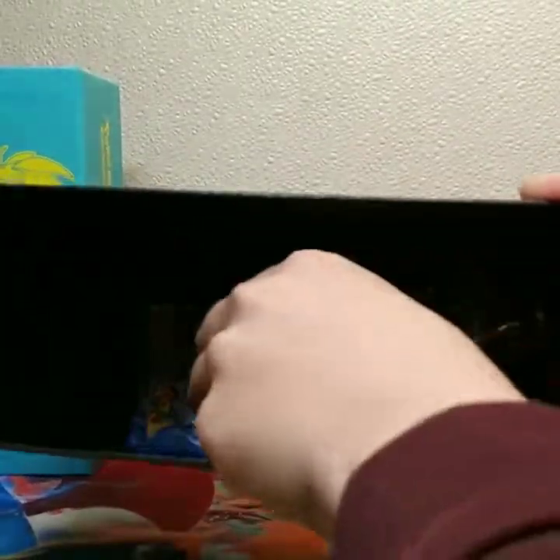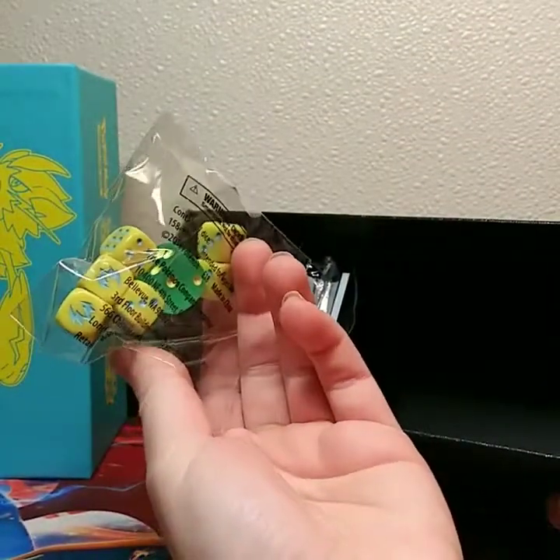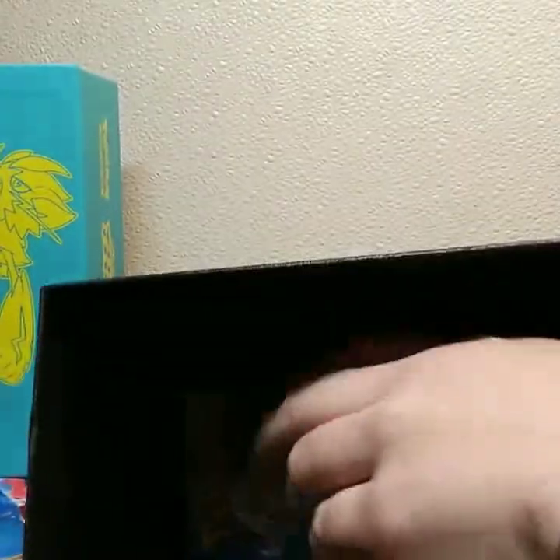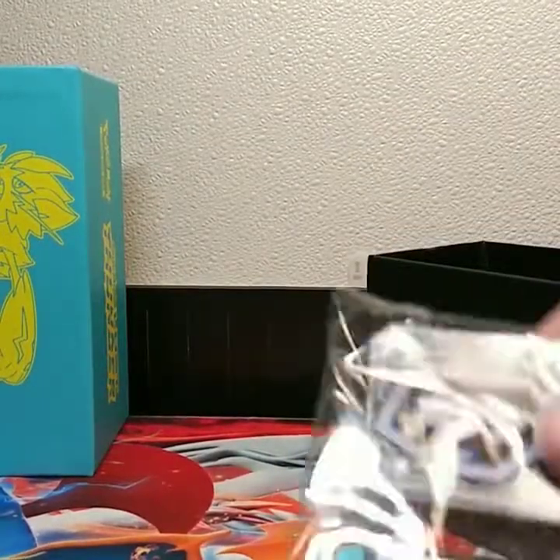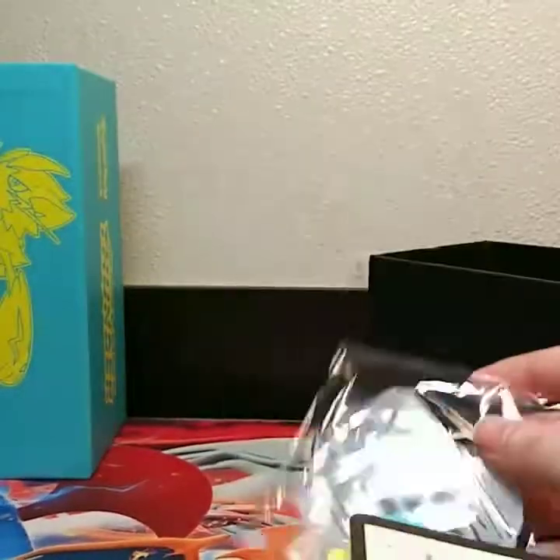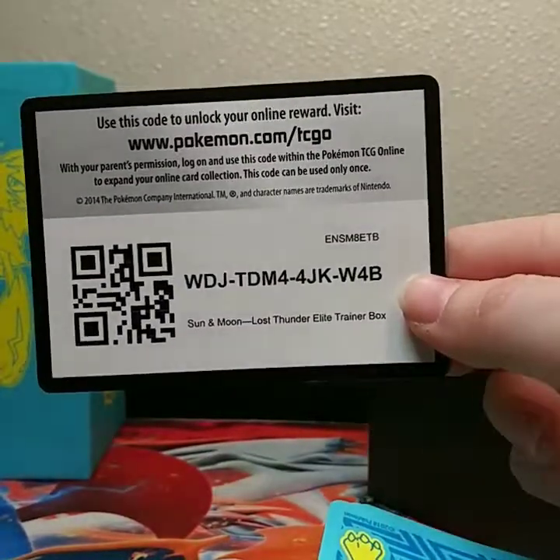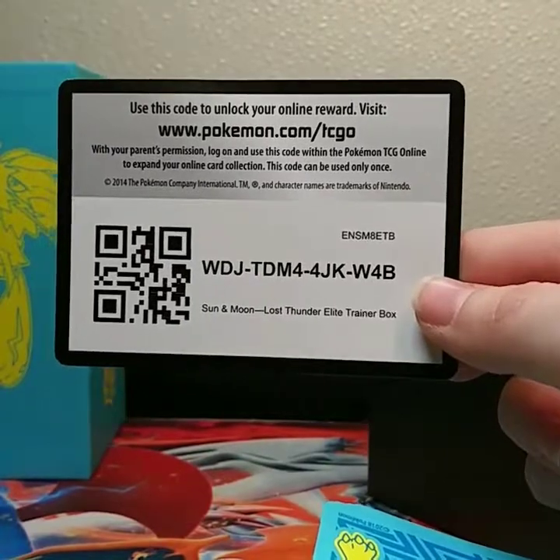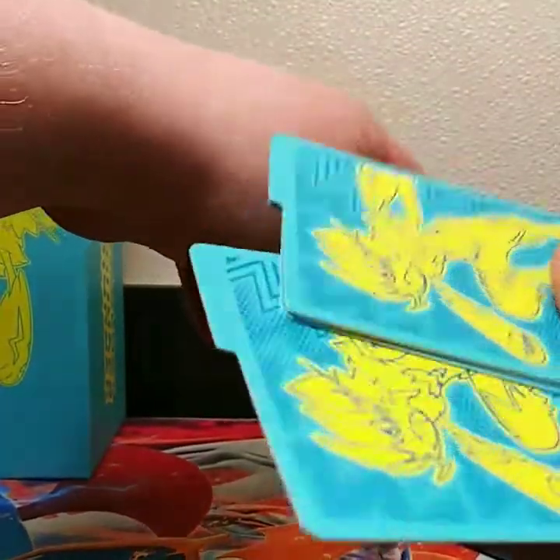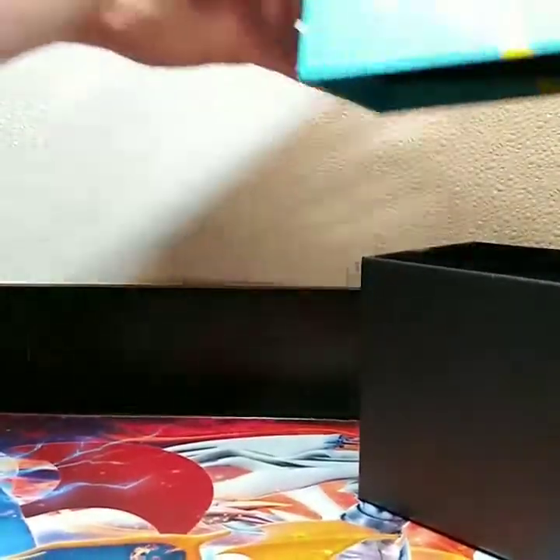Those are energy cards. Why do you have dice? Because you use them as counters, kind of. So 1, 2, 3, 4, 5, sorry guys, I'm not an expert. 7, 8. I've opened a few of these Elite Trainer boxes. Show them the code card. For everyone watching, they get a free code card. It's for the online trading card game. And then these are just dividers for the card box, which you can toss in. You can just toss everything in there. I'll take care of it later.